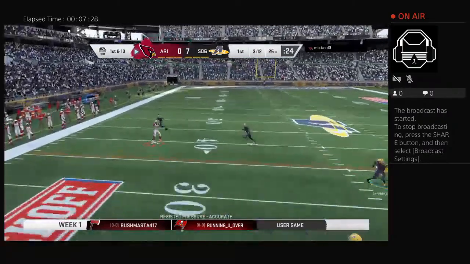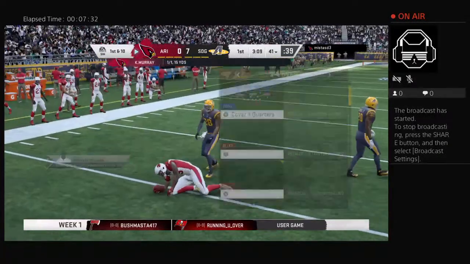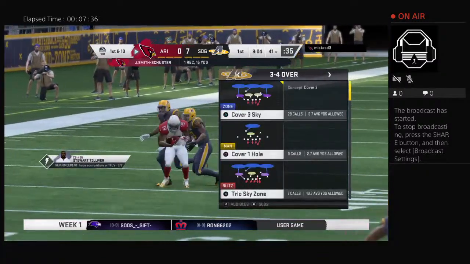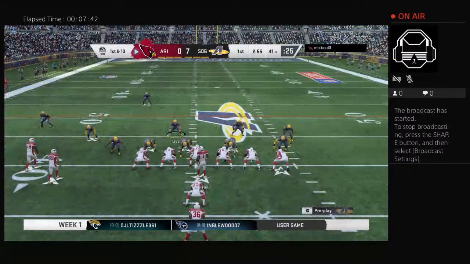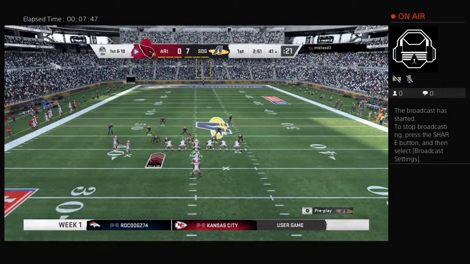On 1st and 10, here's Murray. He'll find Juju Smith-Schuster. And they get him down, but not before he takes it across the 40-yard line. 15 yards that time, and the Cardinals move the chains. One play has him up past the 40 already, and another 1st and 10.